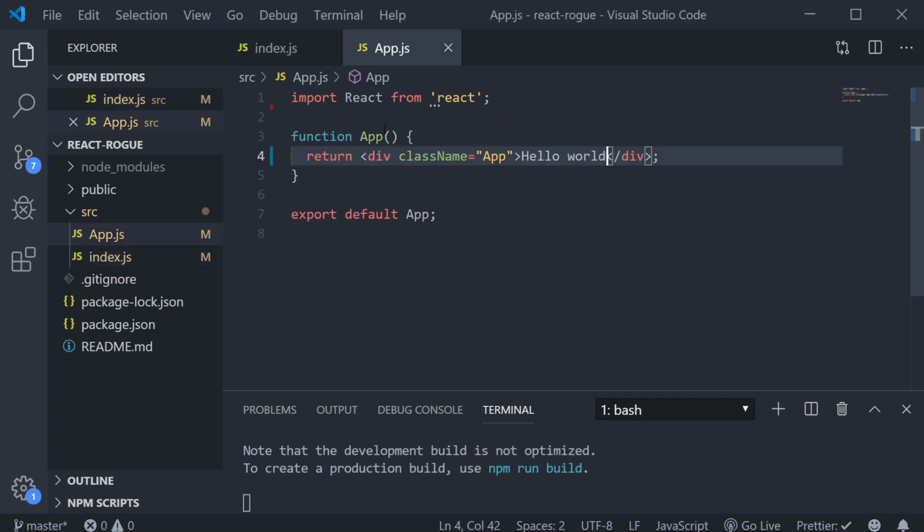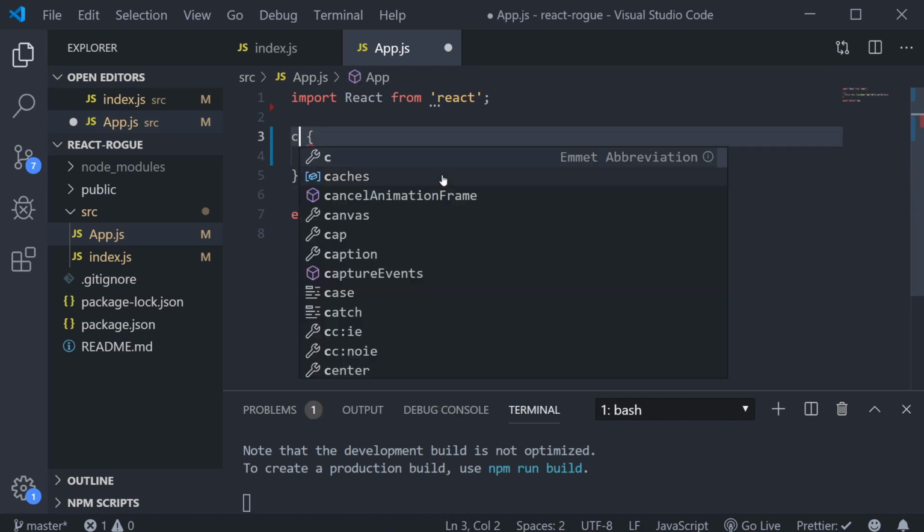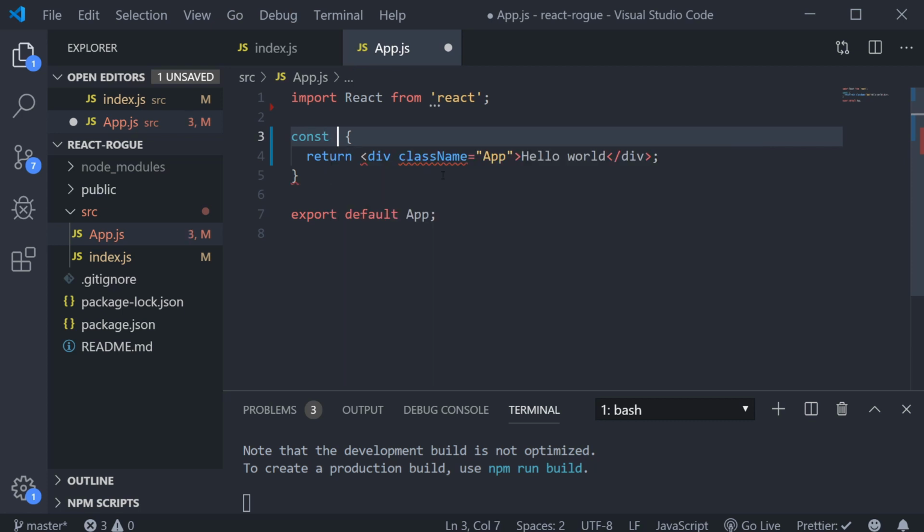So let's go into app.js, and since this is a modern JavaScript tutorial, let's change this boring function app to something a little newer. So let's say const app is equal to, and the arrow function notation. If we save that, that will be quite happy.